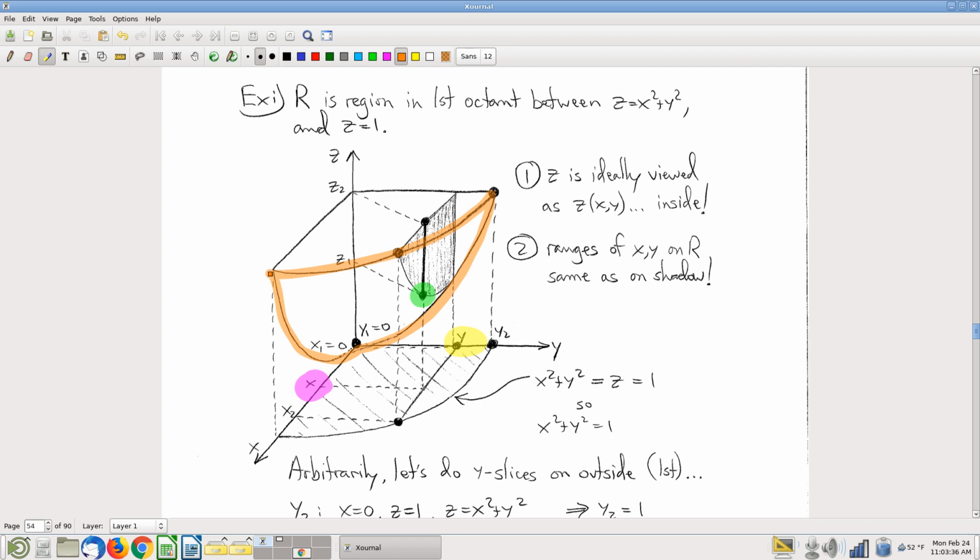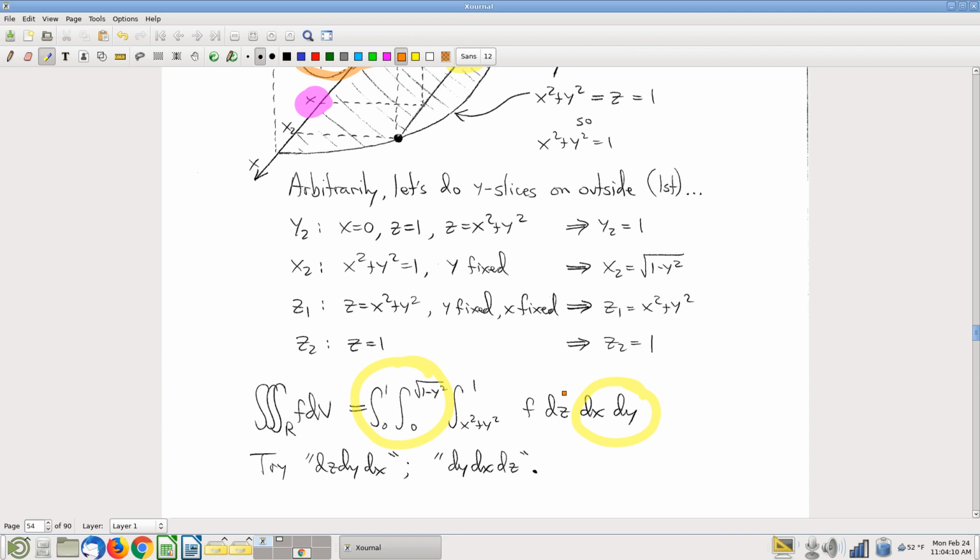I have this geometric intuition for what happens when I take slices of slices, and if I fix a point in the shadow and look straight up, I can just see in the picture which surface it is. That is that first value of z. So, take advantage of your picture, and then solve for what you need. So we're solving for z, then, in this equation that we just identified from the picture, and easy to do. And so here's your z bounds. Z goes from there to there.